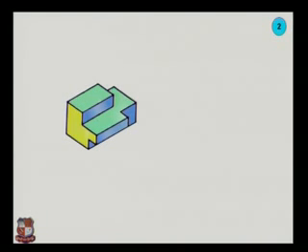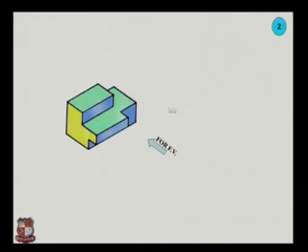Now we will consider the second figure. It is the second 3D object. First of all, we will consider the front view. In the case of front view, we will observe this rectangle from the front. Then, as we see in the downward direction, this is the second rectangle that can be observed from the front view. As you see below, this is the third rectangle, that is the base. It is the third rectangle that can be observed from the front view.